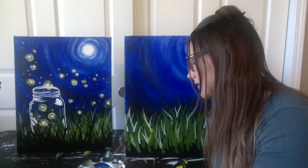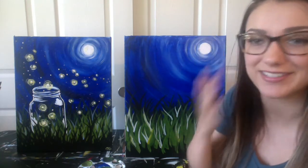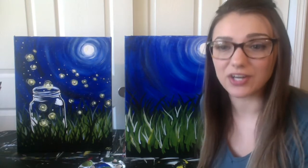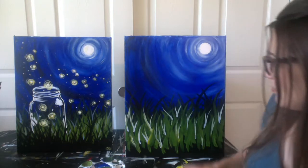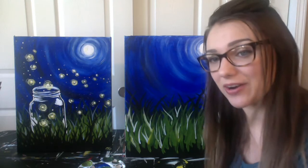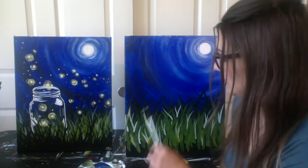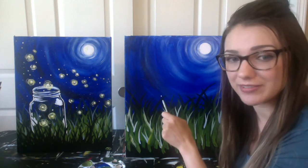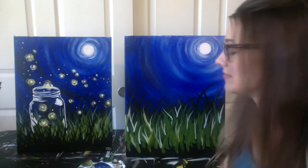And so I'm going to take a little bit of my white. And so the best thing about glass jars is that you don't essentially need to make the inside of the jar. You're just kind of outlining it, and that's going to give the illusion of glass. And so all of these blades of grass that we have behind the jar, you're going to be able to see through the jar because it is clear. And so we don't need to paint over anything that we did. We're just going to be doing the lid of the jar, or the rim, the opening of the jar. We're going to be doing the sides. We're going to put a little highlights on it, and that's the whole jar.